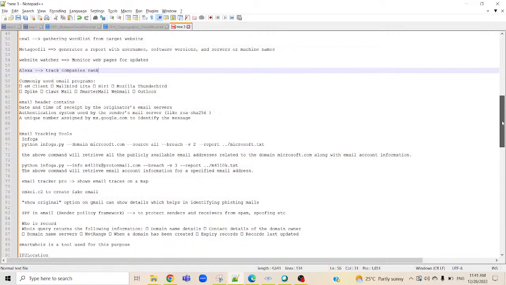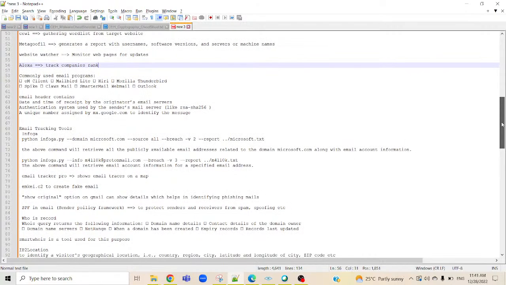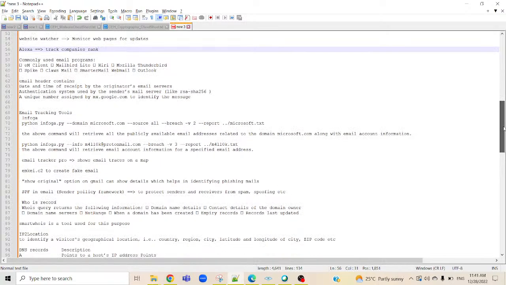Email headers contain the date and time received by the originator's email servers, and the authentication system used by the sender's mail server like RSA-SHA256, and a unique number assigned by mx.google.com to identify the message.